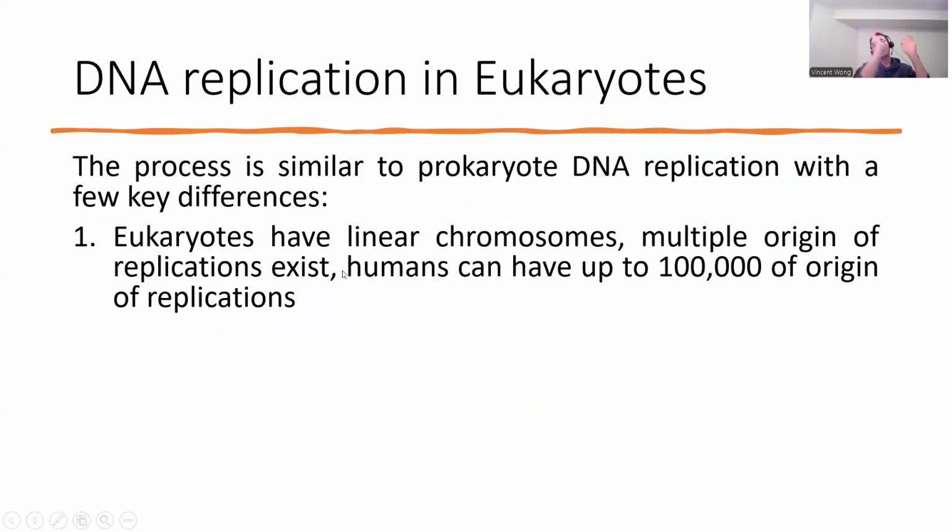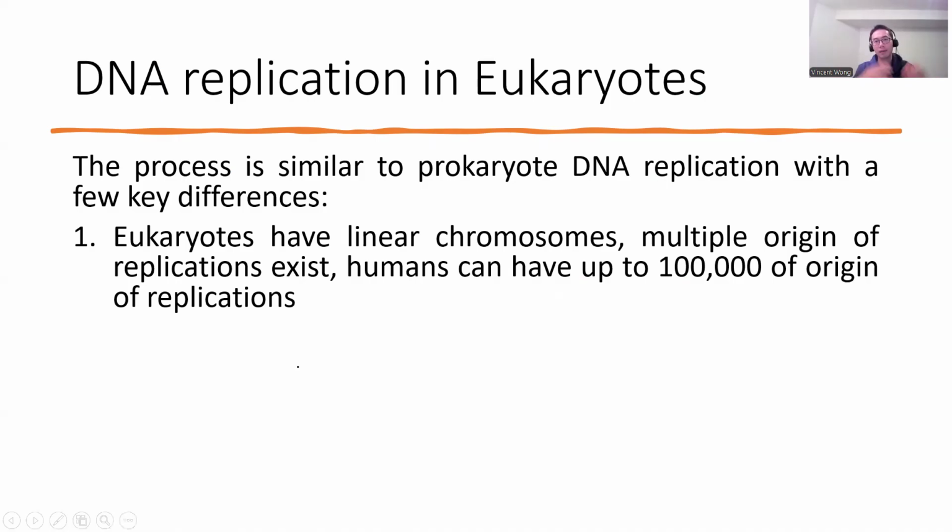Okay. So all that stuff I taught you happens in prokaryotes, in bacteria, and in eukaryotes, which is us, and other things like plants and fungus. We do a very similar process, and then there are some key differences between what happens in eukaryotes and prokaryotes. I'm going to highlight 3 differences for you. Number 1, eukaryotes have linear chromosomes, as I told you. So ours is not like a loop. Ours is more like a straight line. And it's very long.